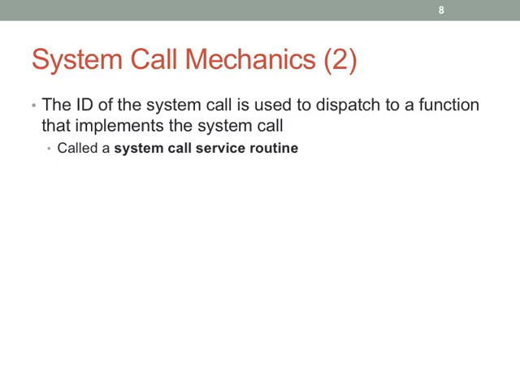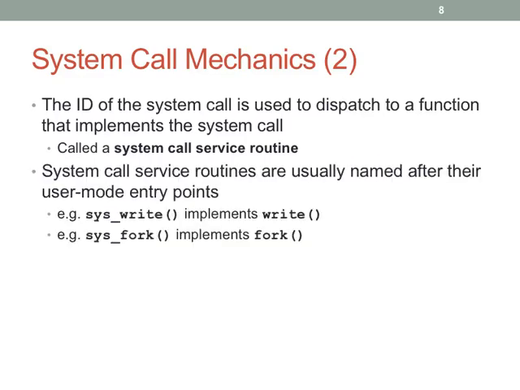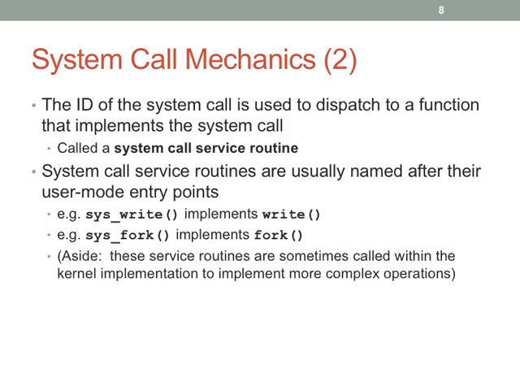Okay, so we can do this dispatching mechanism, and basically the way that most OSs do this is they'll have a sys underscore version of every entry point into the kernel. So you have write, then you'll have sys_write. You have read, you'll have sys_read. You have fork, you'll have sys_fork, and so forth. Okay? And basically, these things end up in an array, and then the system call number specifies the position in the array. So for sys_write, there would be a pointer to sys_write at the appropriate index that corresponds to the system call number for sys_write. Okay?